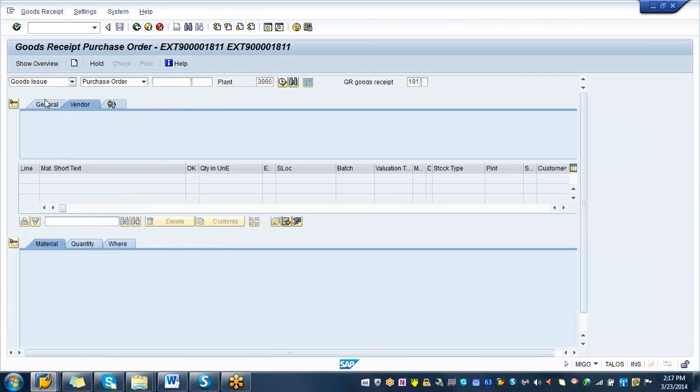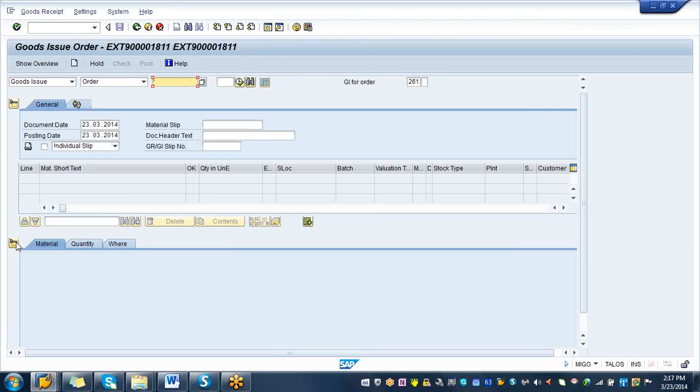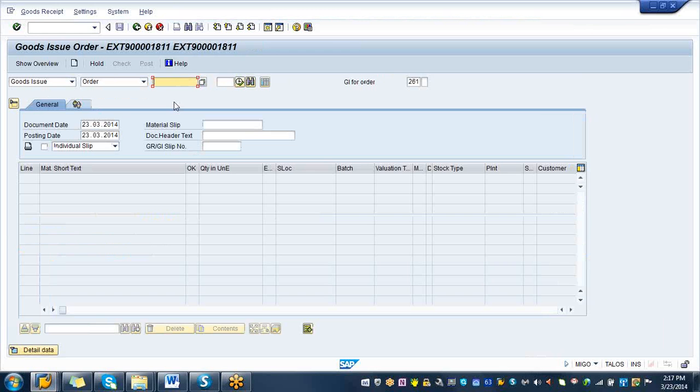Goods issue, not for purchase order. Order. Where is my order? This is the order. GI, goods issue. Execute or enter.